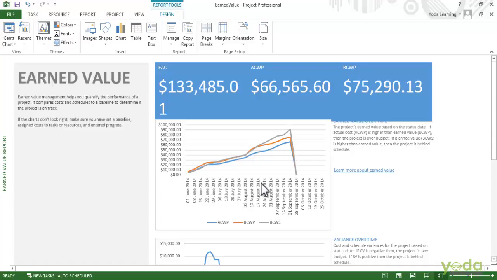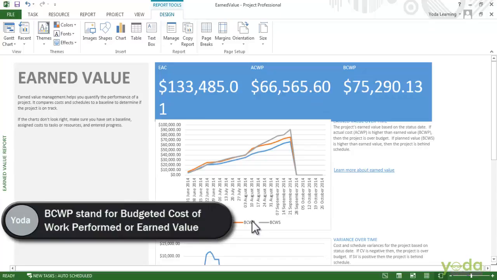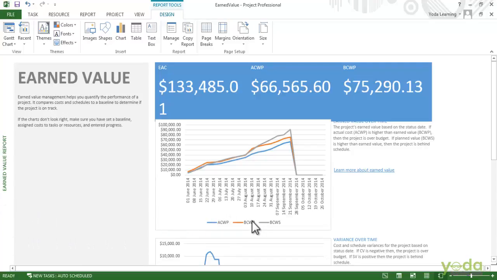The next measure is the earned value that's shown here in orange, and it's called BCWP, for the budgeted cost of the work performed. That's the baseline cost that you have earned for the work that's completed through the status date.